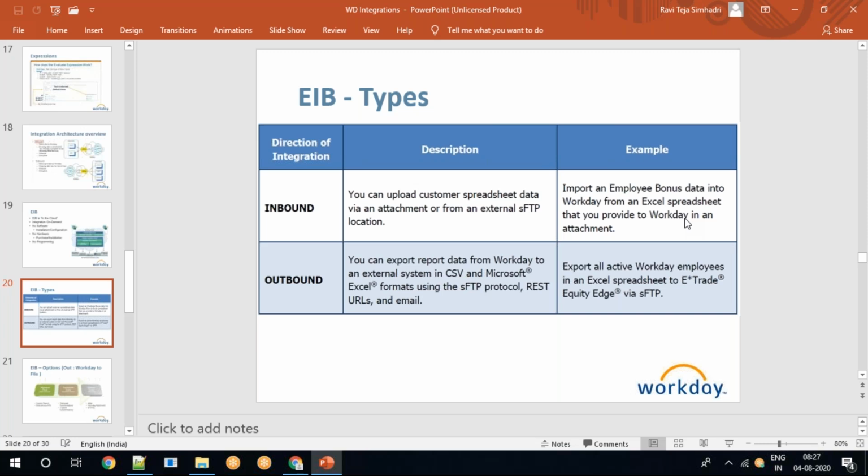Why do you need that information? Maybe you wanted to load all the bonus information for a given year or a period. So you want to load it back into Workday. That's usually one-time payments and all those things. Okay, so that's inbound and outbound. We're just talking about the examples, what exactly it looks like.